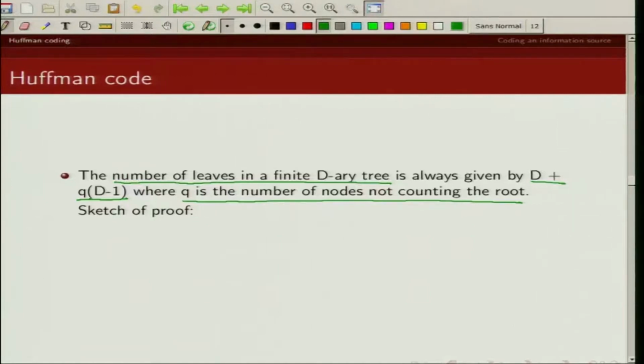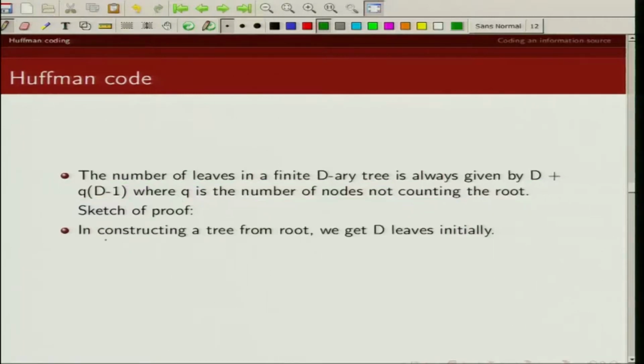So how do we prove this result? So let's construct a tree from a root. If you are constructing a tree from a root, initially you are going to have D leaves starting from this root.